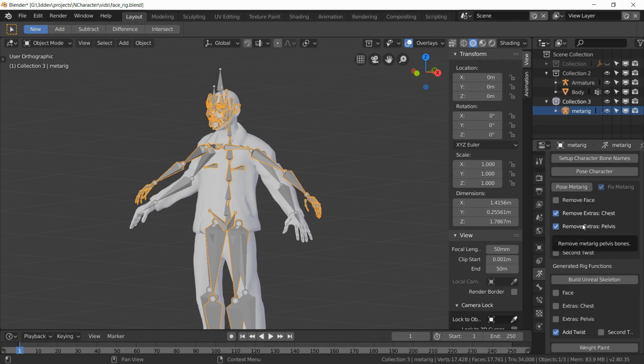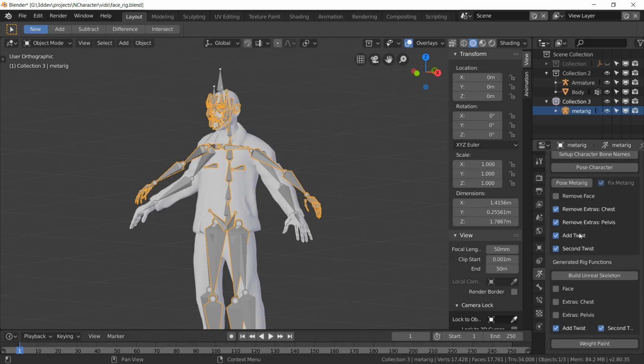So this time we don't want to remove the face, and these two bones, the chest and pelvis, these are basically for automatic weight painting, right? So these help support automatic weight painting for deformations. We'll look at these in another video. And we want one twist, and might as well just add the other twist as well, right? So that's for the meta rig.